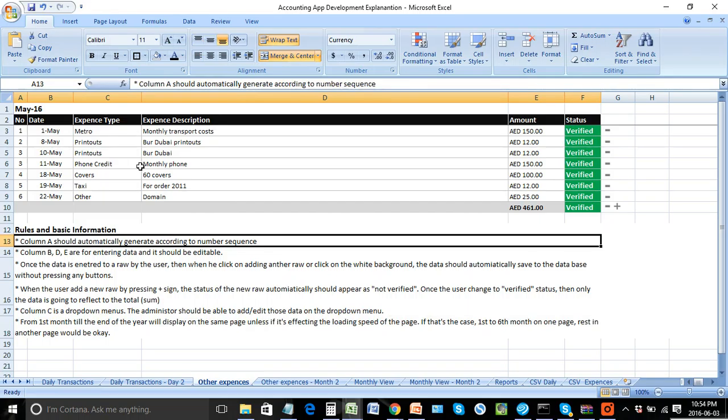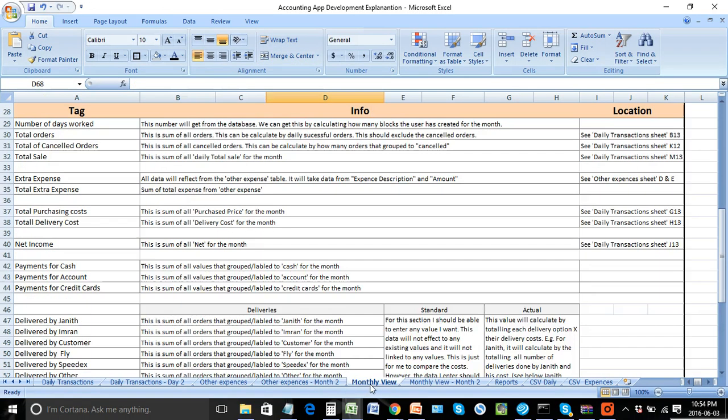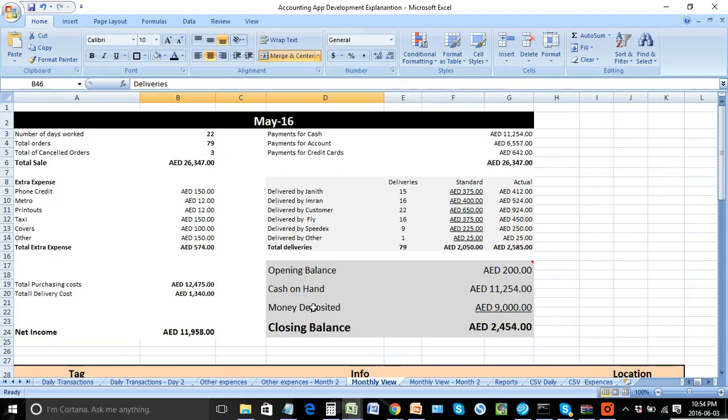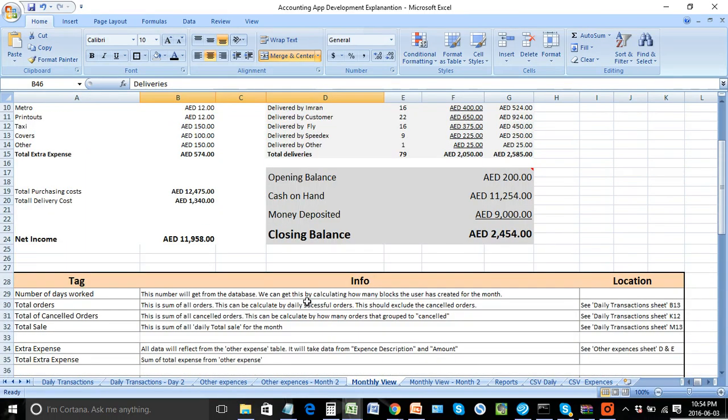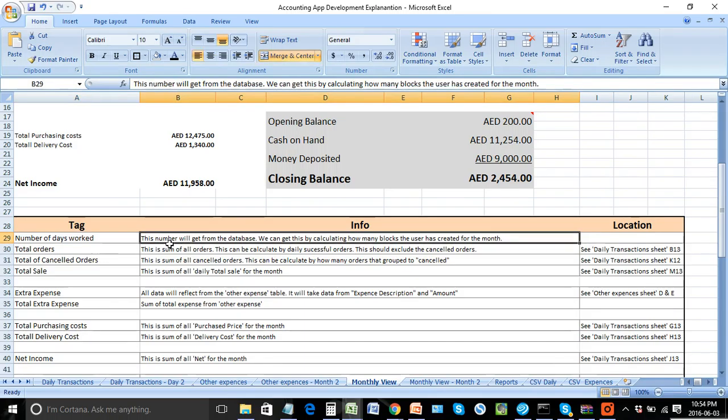So that's the expense. There are no rules or anything like that. The monthly view, so I have explained the monthly view here. Again, a number of days worked, so this number we'll get from the database. I was thinking a way of getting it, we can calculate how many blocks the user created for the month.